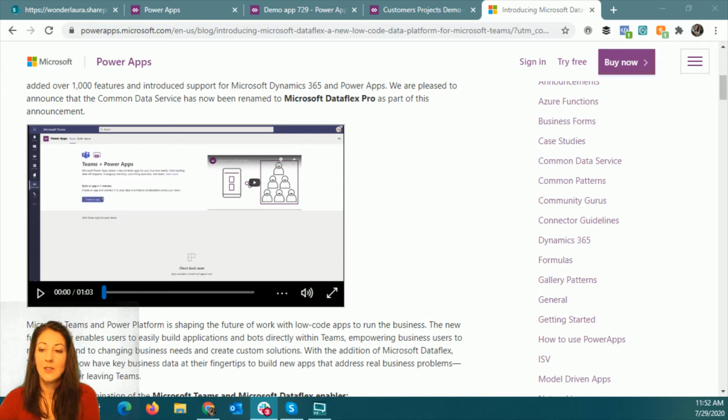Lisa says, can you turn this off at the tenant level? You have Cowboy users that are going to make a mess with this. Yay, Cowboy users. That's what we're counting on, right? We want a lot of people just jumping to this and clicking create an app all over the place, right? That's the goal. I don't know, Lisa, if you can turn it off. That's, as us admins, the first thing you think of when a new feature comes out, right? How can you turn it off? So that's what Lisa's asking. How can you turn this off? I'm not sure. I don't know.